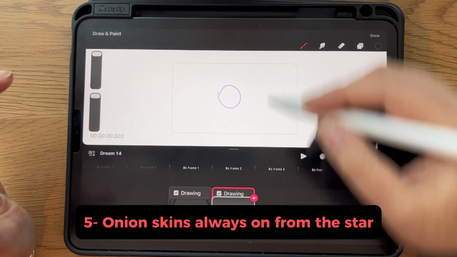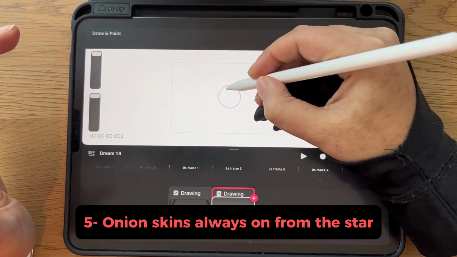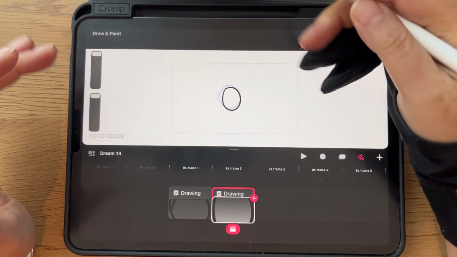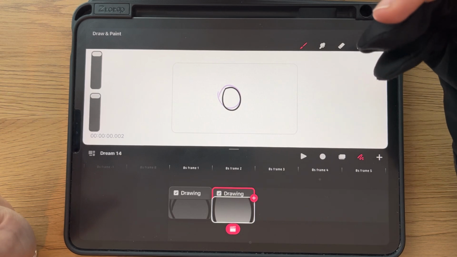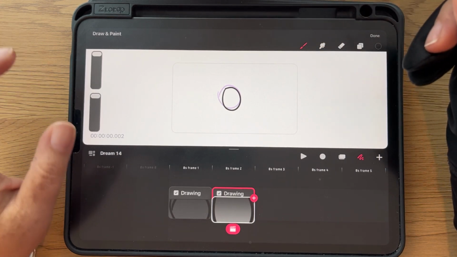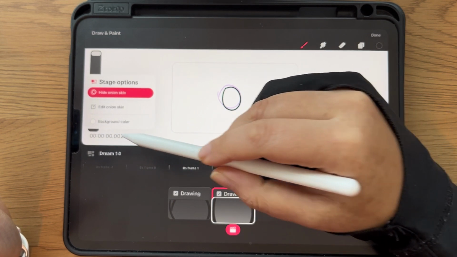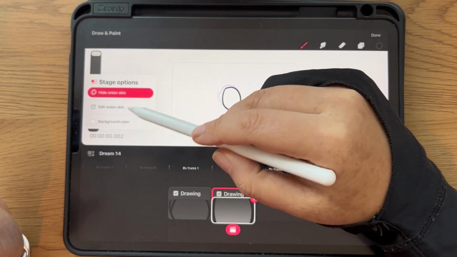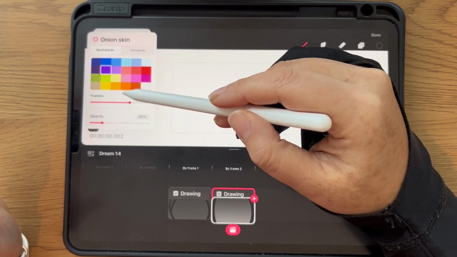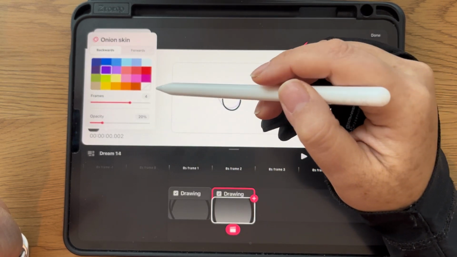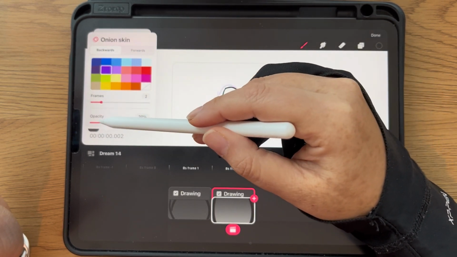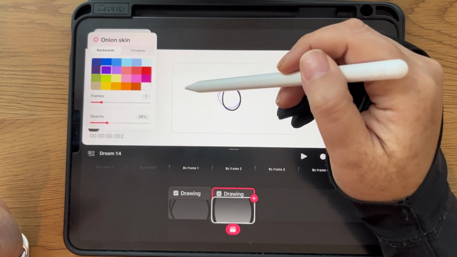When you add a new keyframe, the onion skins are there already. You don't have to activate them. In the previous versions, you had to activate them from the beginning, and actually I had trouble finding them, and they are hidden around here in the cloud. Okay, you can still edit the frames and the opacity of them, and you can change this as you wish.